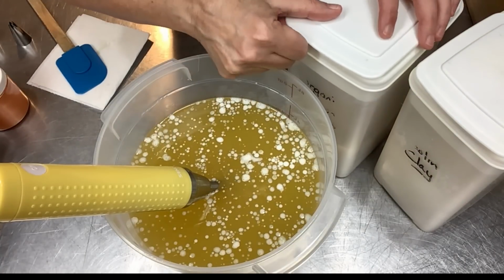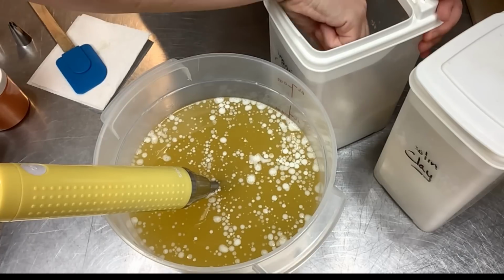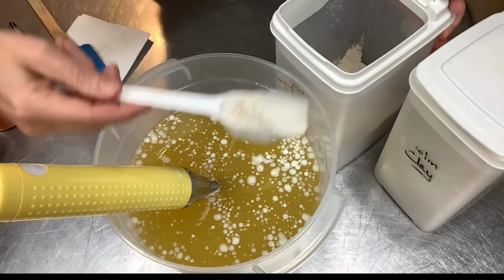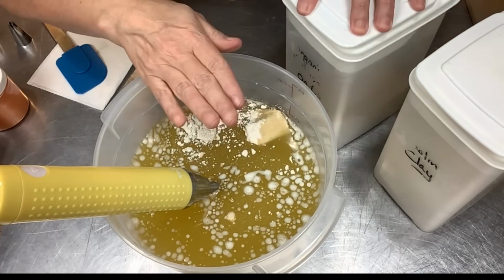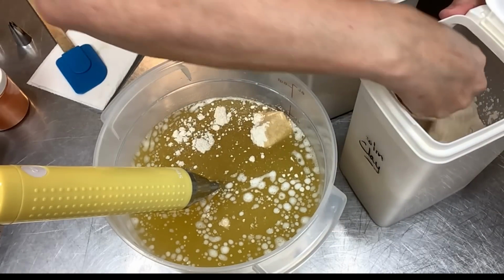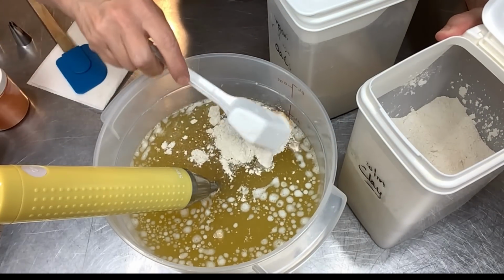All right, and the dry ingredients, I have my colloidal oats and my kaolin clay. As per usual with me, this is a 2 tablespoon scoop. It's a little bit heaping, and I just think it's fabulous. And I think the oats kind of go along with the foodie theme. There we go, heaping 2 tablespoons, go in there.